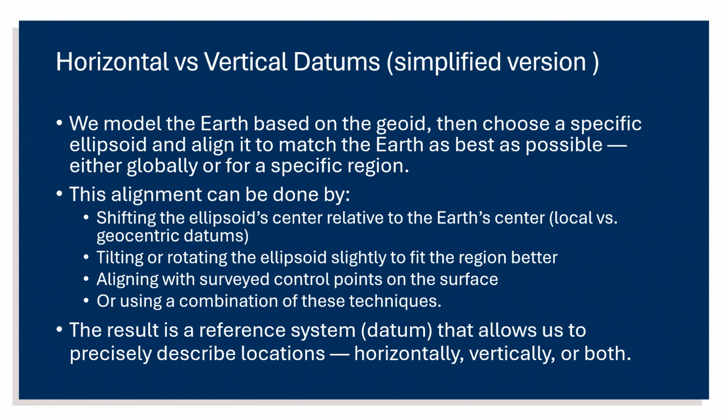So either we move the centers around to get things lined up, or we tilt and pan and spin until we get it lined up sort of in a certain place. And we can do that with these centers or with referenced fixed points on the surface that we want to align to fixed points on the other surface. Now the result of this is that we end up with a datum, and that allows you to describe locations horizontally, vertically, or even both. So this simplified explanation kind of works for both of these, in that it is more or less what happens, but not 100% specifically, perfectly, exactly.